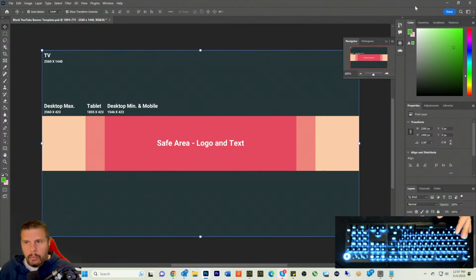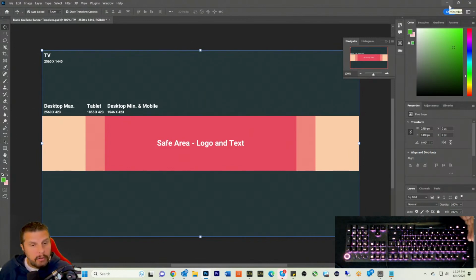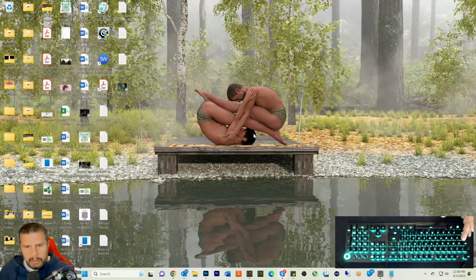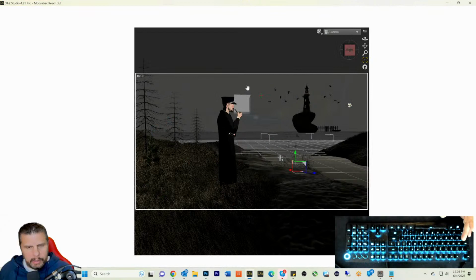What I'm going to do is combine 3D work with various graphics to create this 3D image. I'm not sure how good I'm going to do with this, but this is the goal today. What we're going to look at first is our image here. It's my artwork right there.